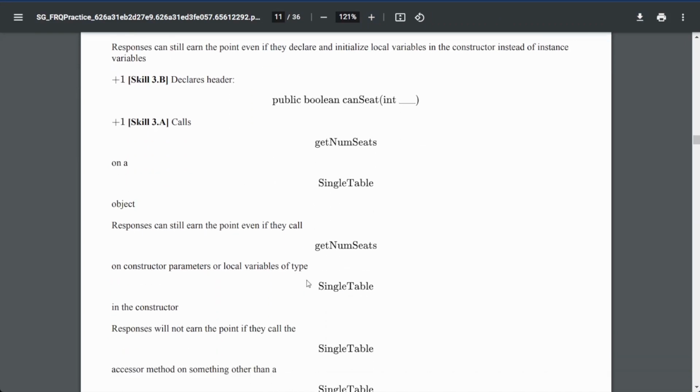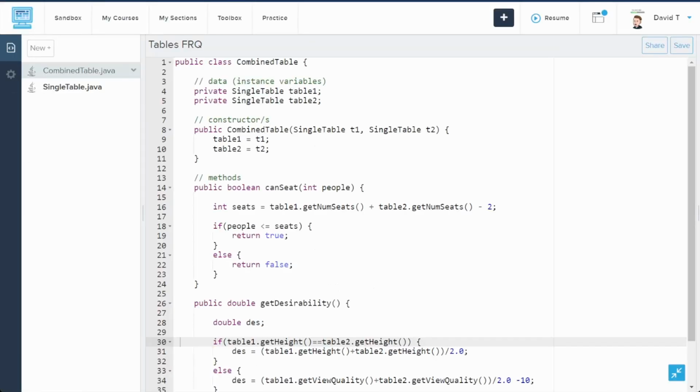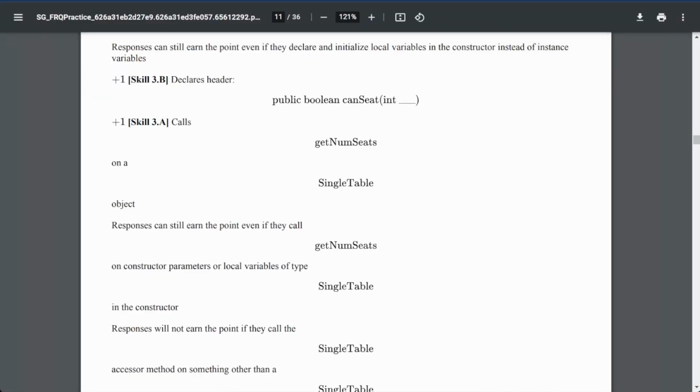Let's see. Now, declares header boolean CanSeat. Okay, public boolean CanSeat. Yes, public boolean CanSeat, and in people. And do you call get num seats using that? So yes. Do you call get num seats on a single table object?